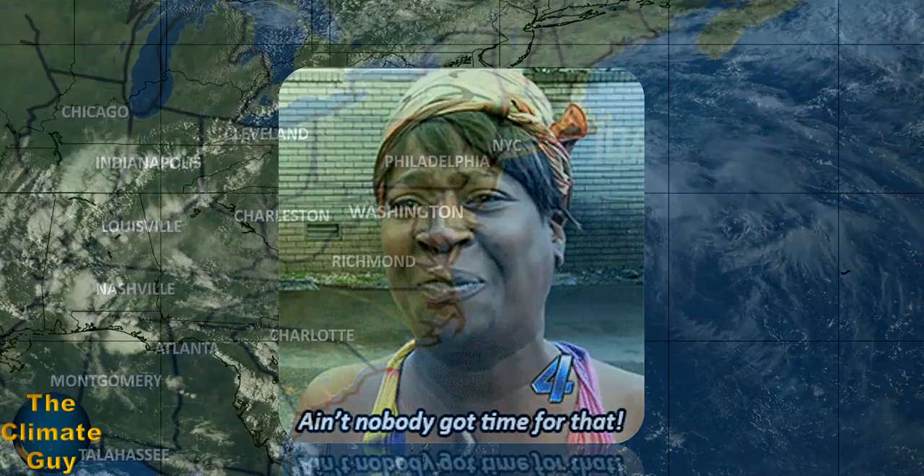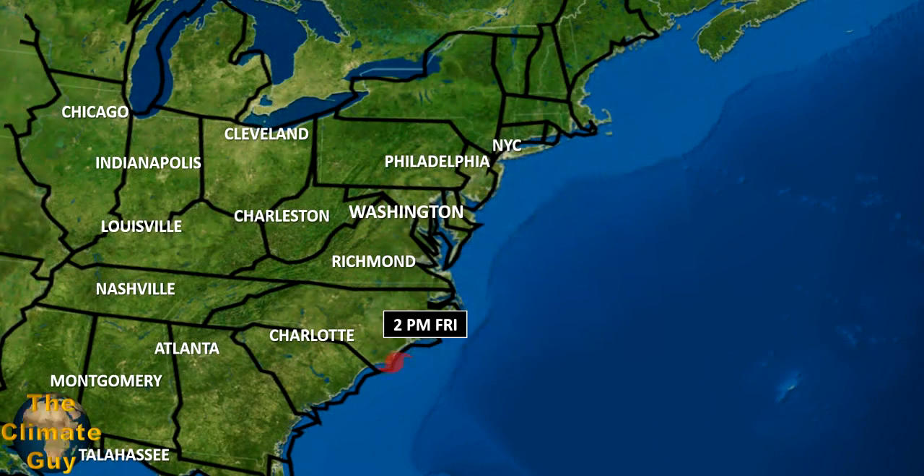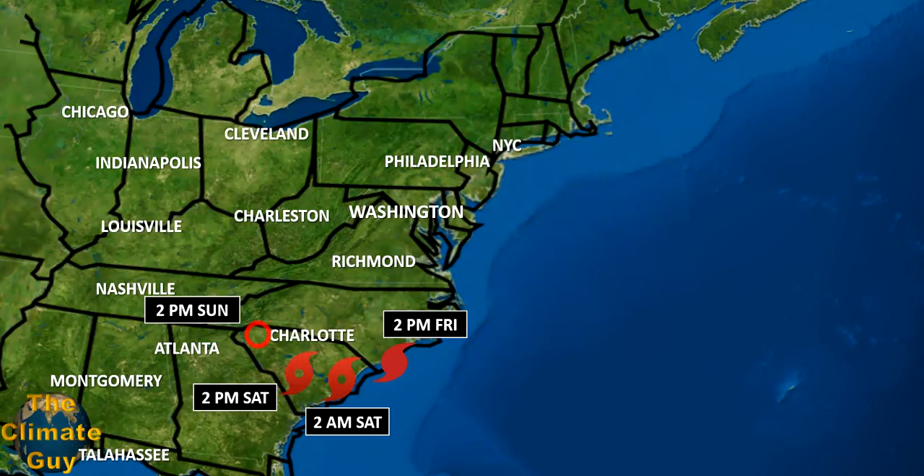Here's our forecast. The storm is making landfall right now near Wilmington, North Carolina, and within the next few hours it's just going to start stalling. My forecast agrees pretty well with the National Hurricane Center. Florence should stall for about 24 hours, if not a little bit less, before moving slightly south to the southwest of Myrtle Beach, where it becomes a tropical storm — and that's by 2 a.m. Saturday.